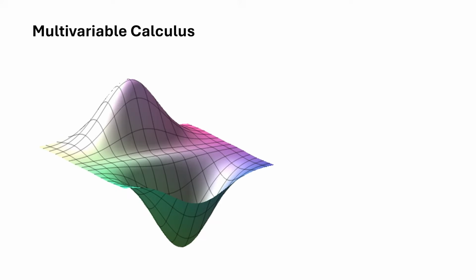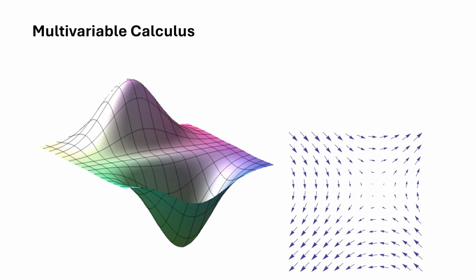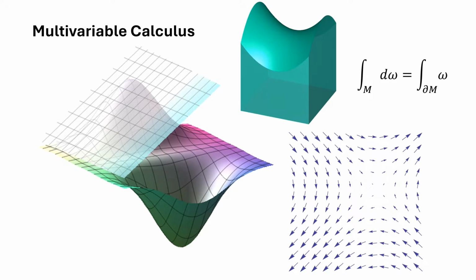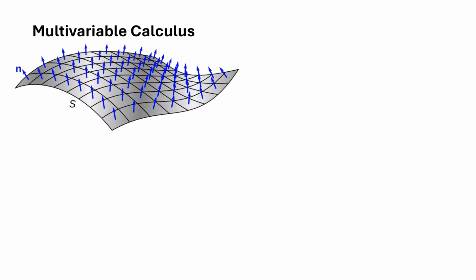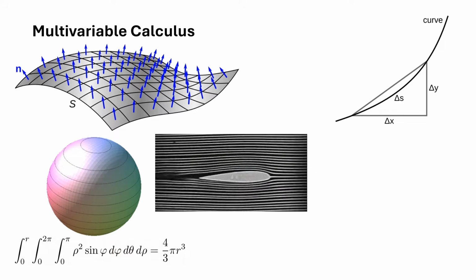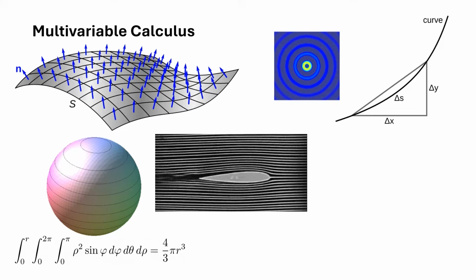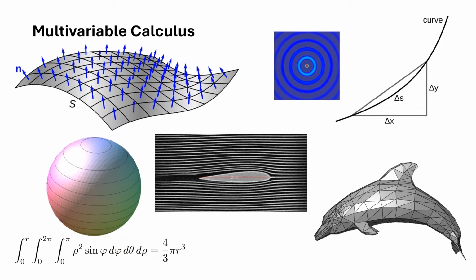Multivariable calculus, the study and analysis of functions with multiple independent variables or multiple dependent variables. This extends the same concepts from single variable calculus, including limits, derivatives, and integrals to multiple dimensions. Applications include higher dimensional versions of all the applications of single variable calculus, but also include the geometry of curves and surfaces, arc length, surface area, volume, fluid dynamics, multivariate optimization, partial differential equations, computer animation, and more.